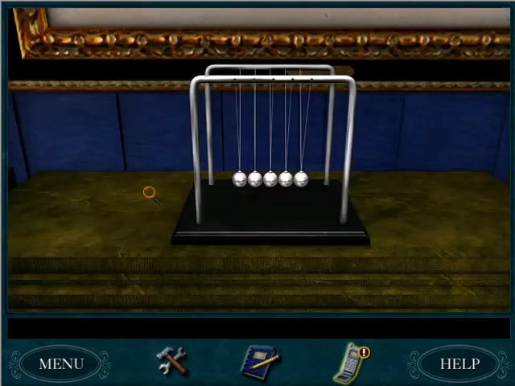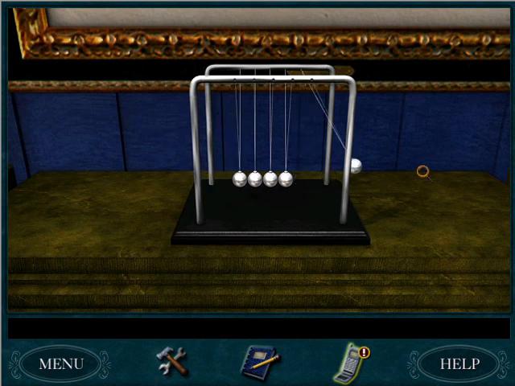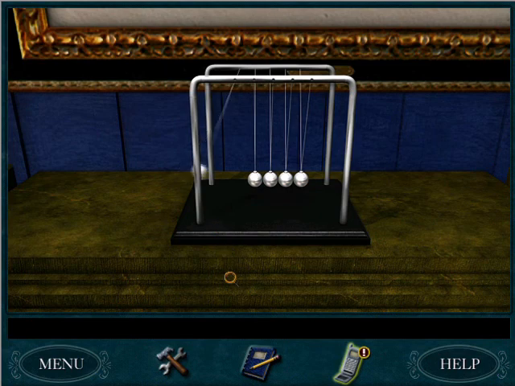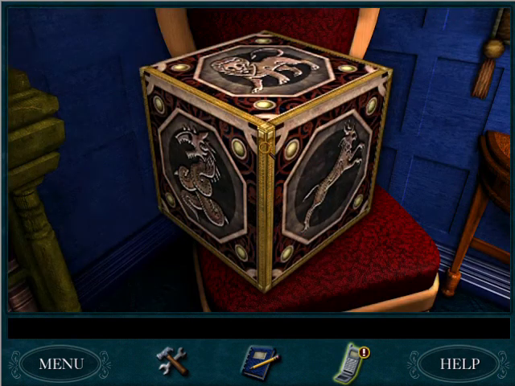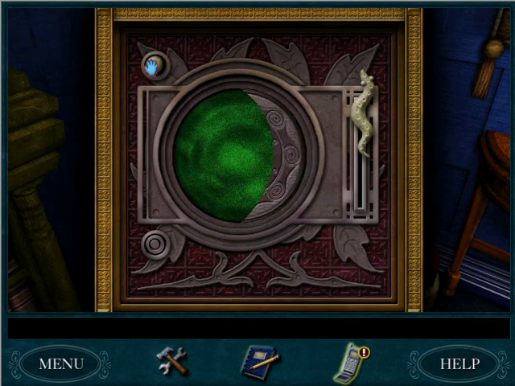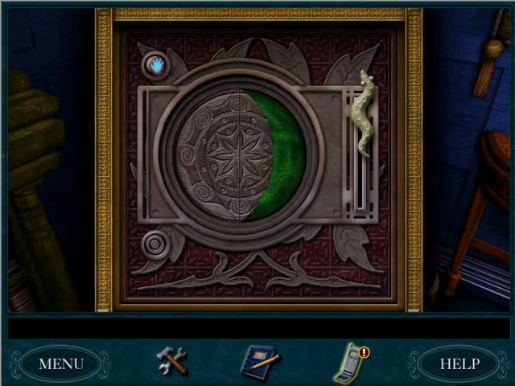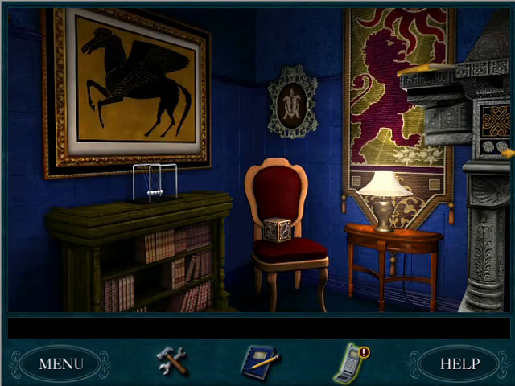What do we got over here? I can't remember what these are called, but it's like perpetual motion. The energy is conserved, so it just keeps going back and forth. So cool. What else do we got? A puzzle box? Interesting. Change the color. Change how much of the circle is visible. Interesting. We'll have to mess with that more later.